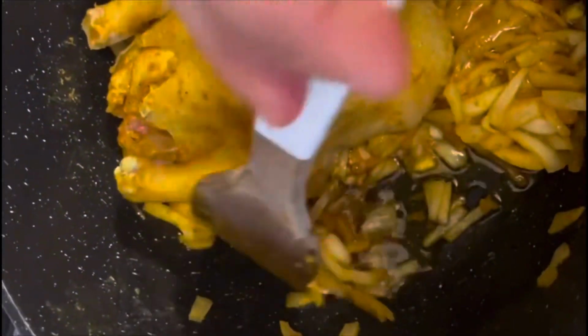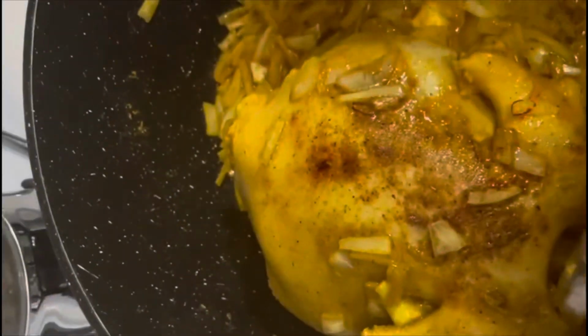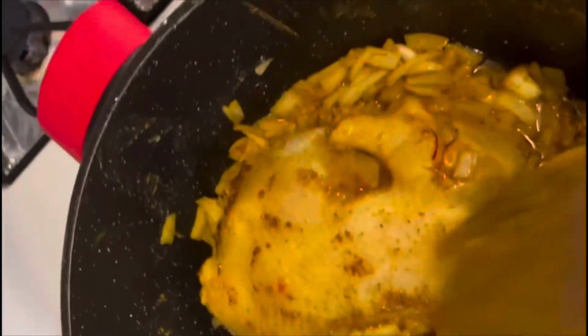So to start making this dish, you're going to want to go ahead and chop up an onion, add it into a pot with some oil and your pre-seasoned chicken. The chicken is going to be seasoned with salt, pepper, turmeric, ground ginger, some saffron and Moroccan cinnamon, as well as ras al hanout, which is a Moroccan spice. If you have that, you can add it. If you don't, it's okay, but if you do, it adds a lot of different flavors to the dish, so it's a great addition to have.